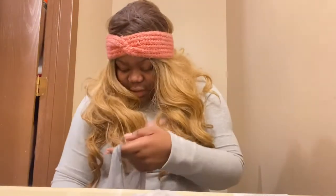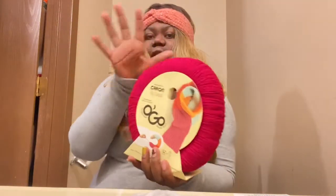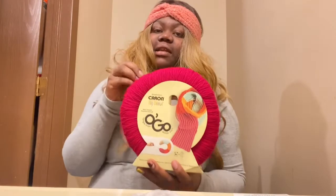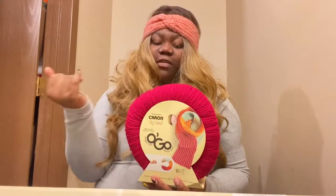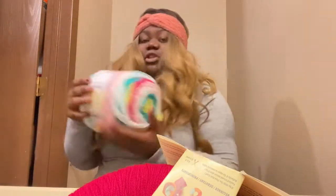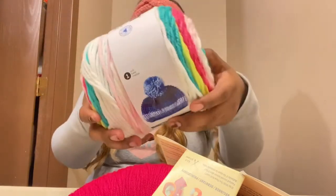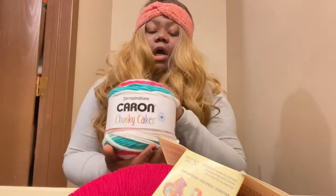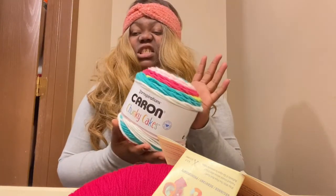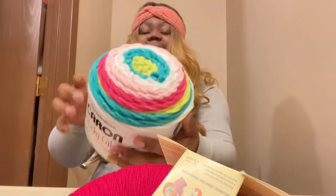And we also got the other color that we're gonna be using, which is this round kind of looking yarn, because they didn't have another one like this red, and I really need a red in order to do the underwear part of the butt. Yeah, I got all of that, and I also got this just because I know it's not part of the project, but I got this super cute chunky yarn also. Oh my goodness, guess how much this was. $6.99. But it was really nice.